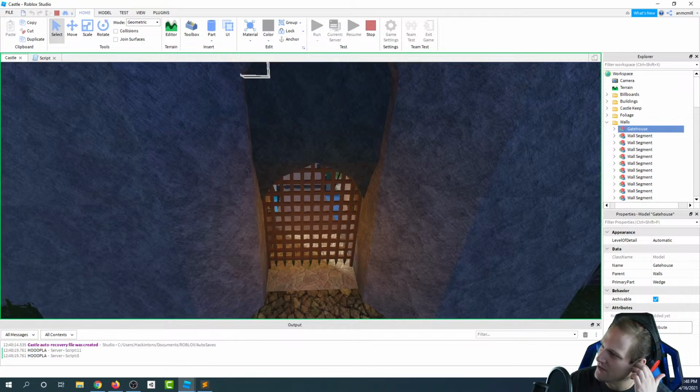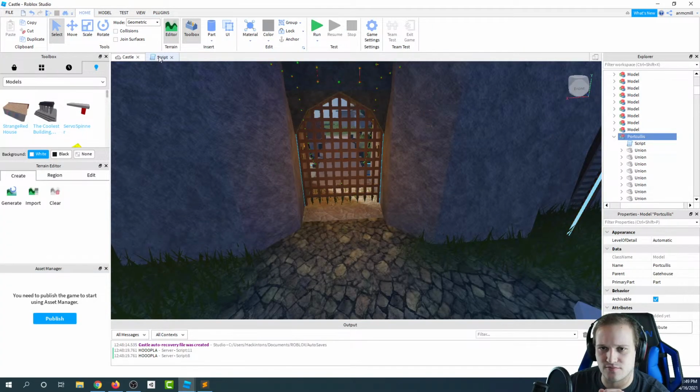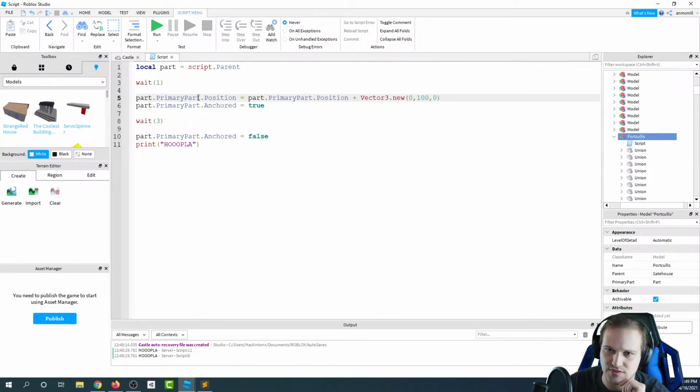So that might not have worked. It seemed to have just taken one part and not the whole model. That's interesting. Let's see if we can change the position of the whole model using a C-frame. I might have been on the right track before.